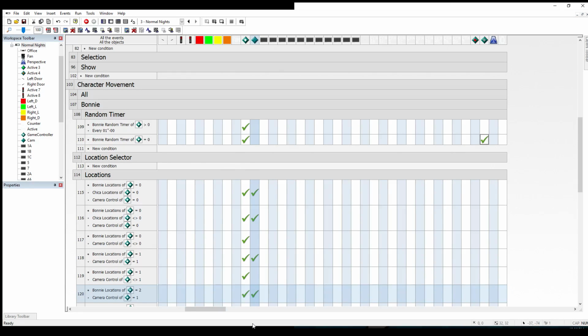Comment down below what you would recommend me to do next after doing the movement for the characters. So pretty much I could do things like power, there's the camera animation, so when it pops up there, and also the static on the camera as well. There's what's the other thing? I'm trying to remember now.